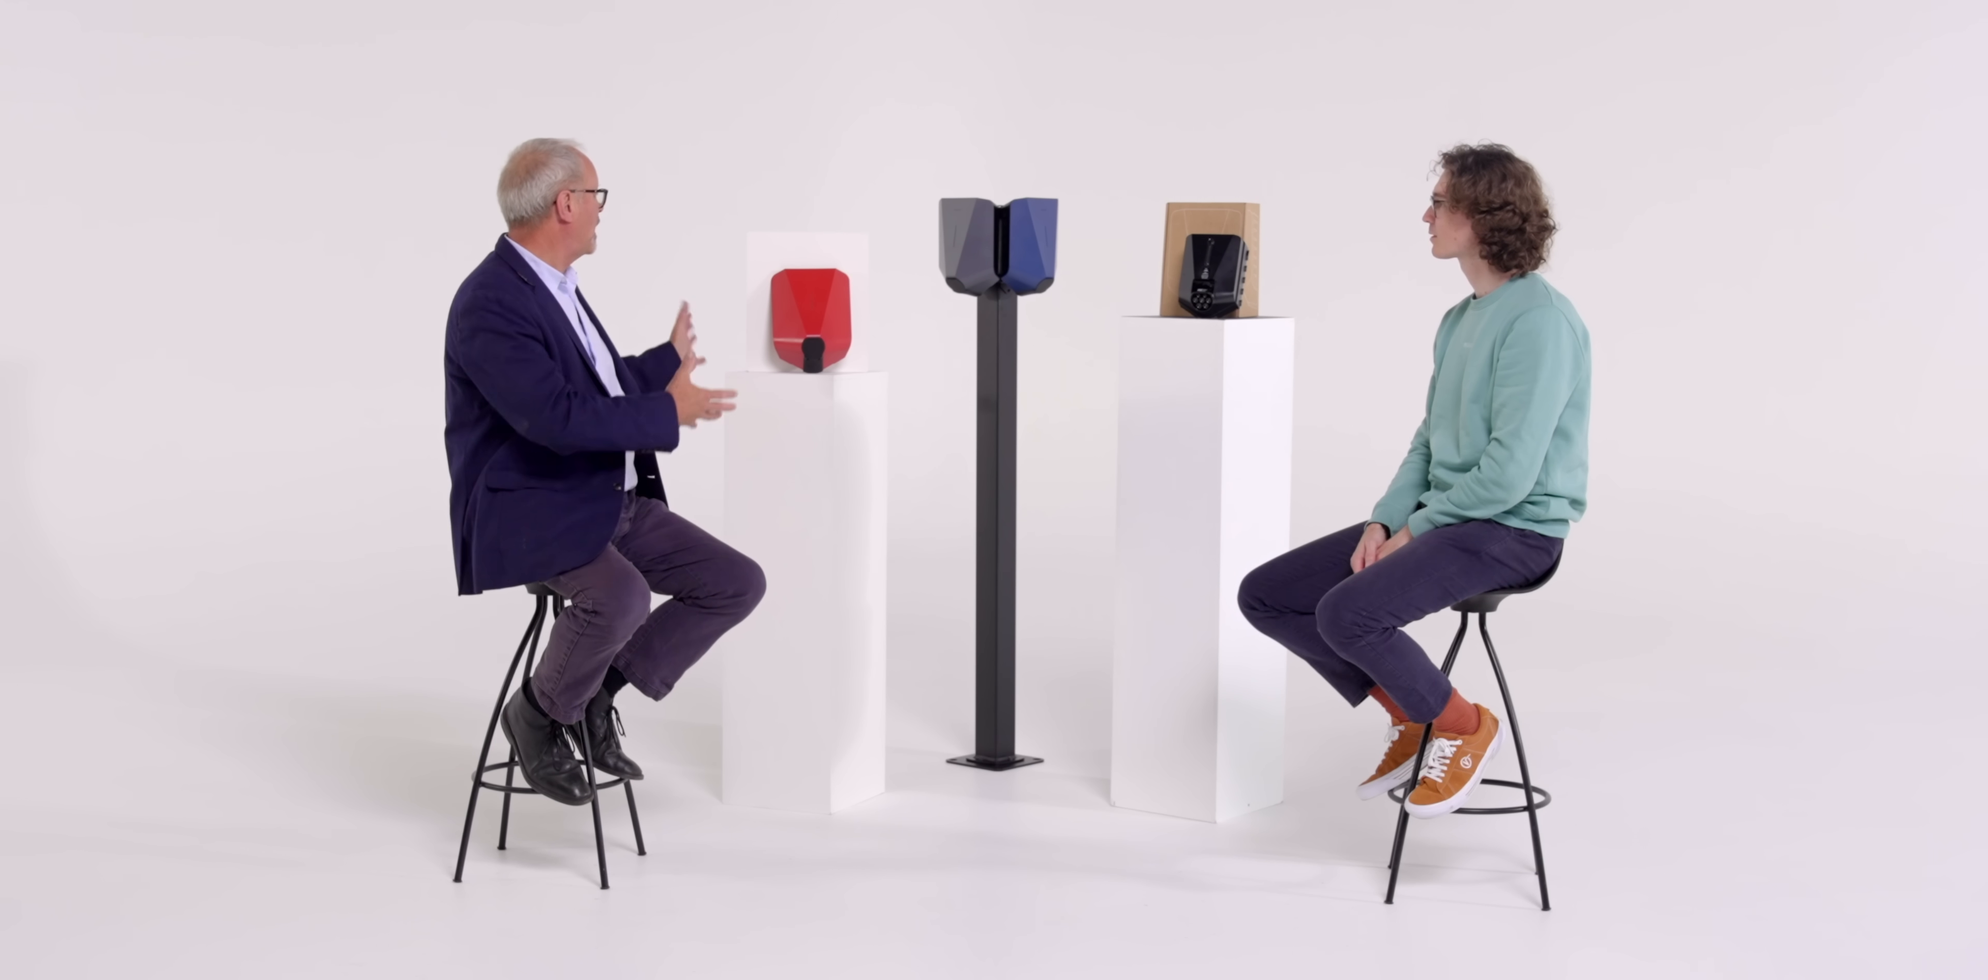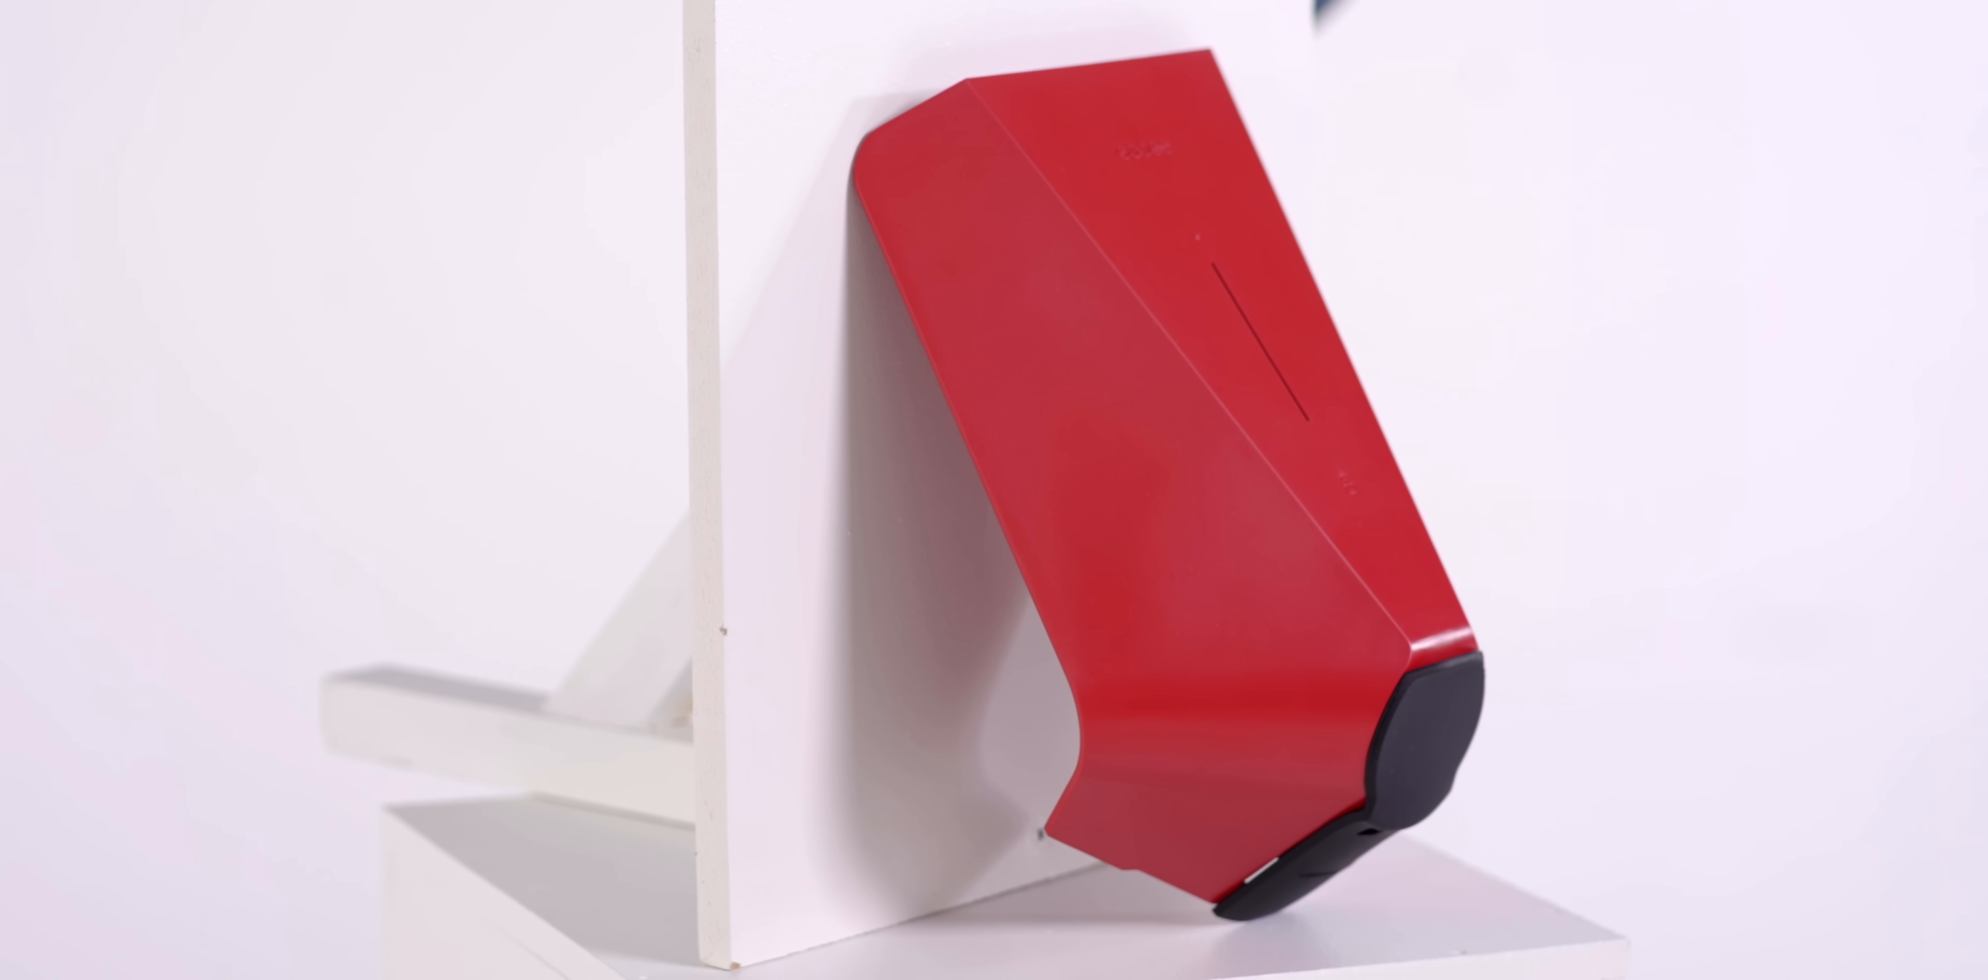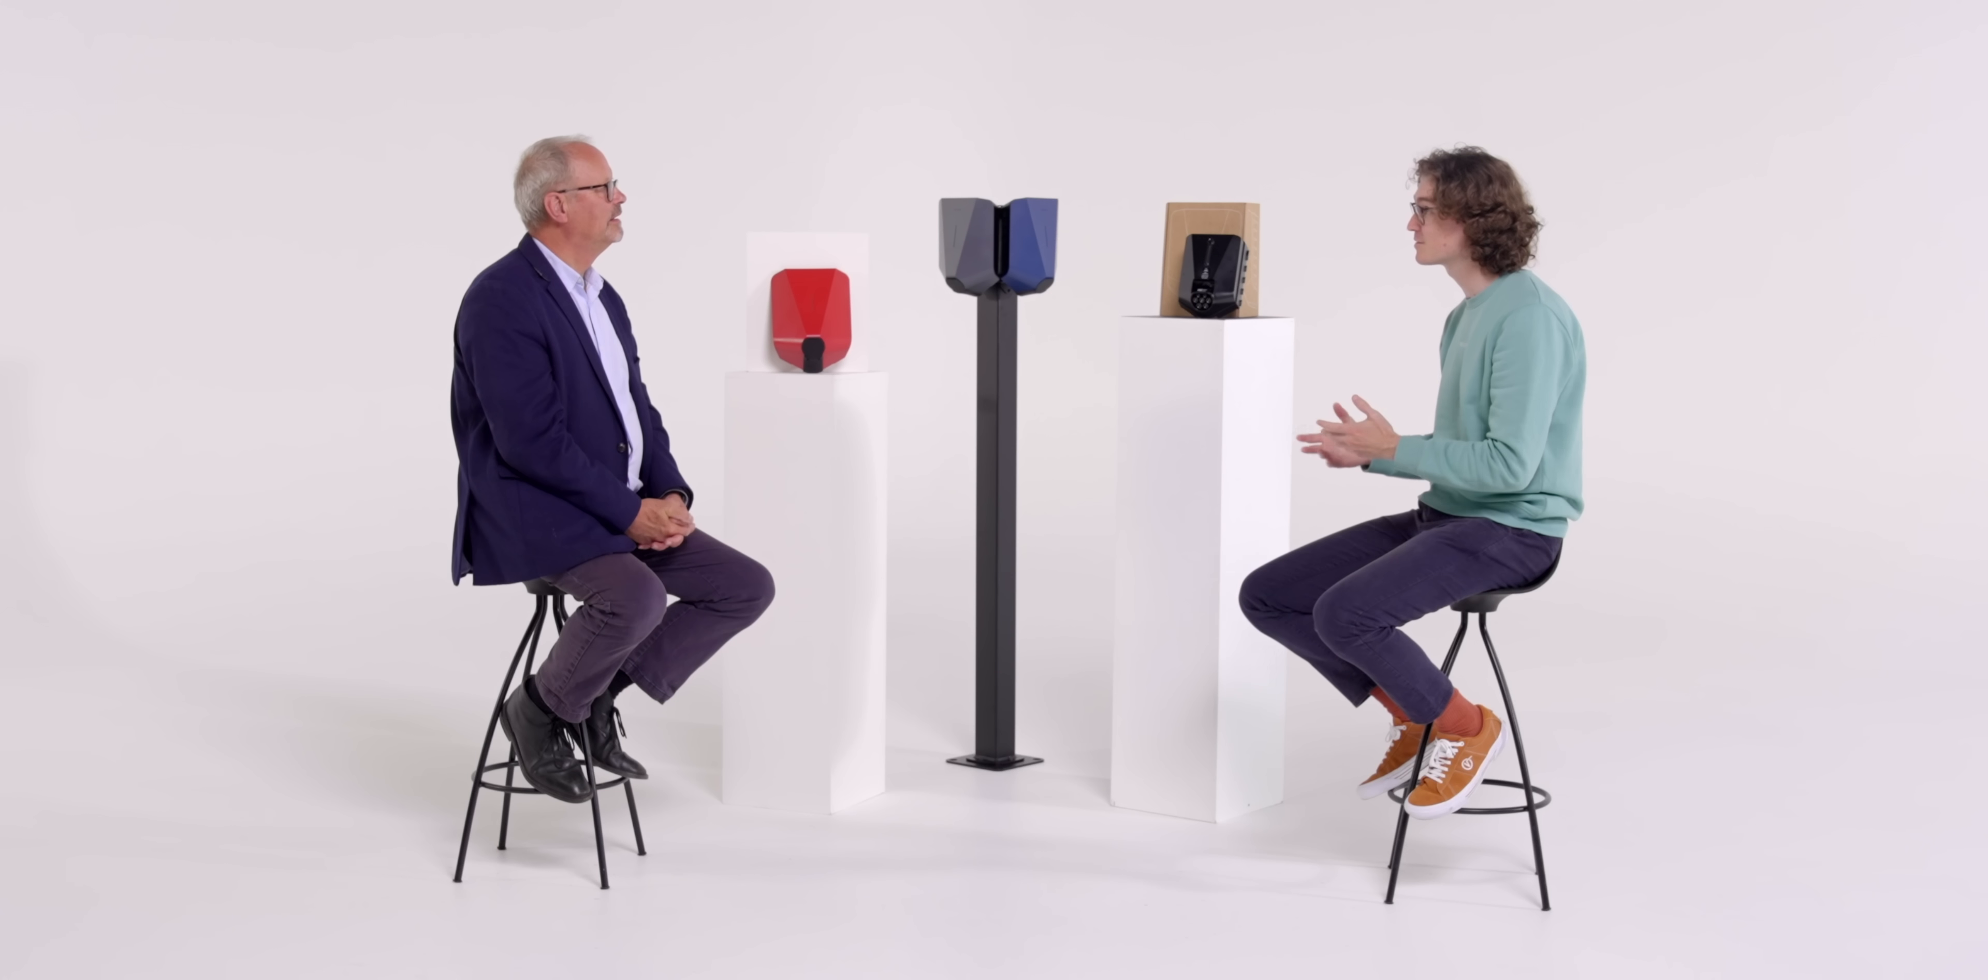So, I noticed there's different colours here, Charlie. Is there a choice of cover colour? Yes, absolutely. Well spotted. So, the idea with the covers is that we want you to make your charger a little bit more personal. So, some people like to align the colour with their car. Some people prefer to make the colour fit better with the wall of their house. So, there are five colours available. We've got red, grey and blue here today, but we've also got black and white. And so far we've had a lot of positive response because the charger can be customised.